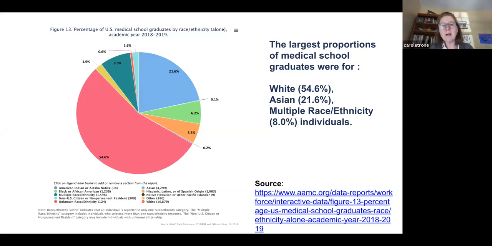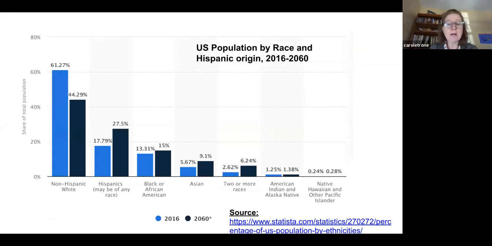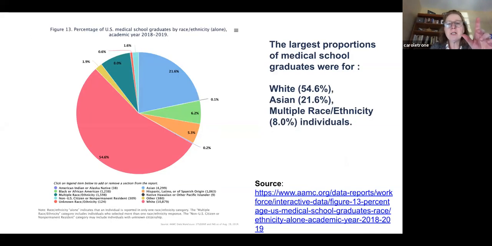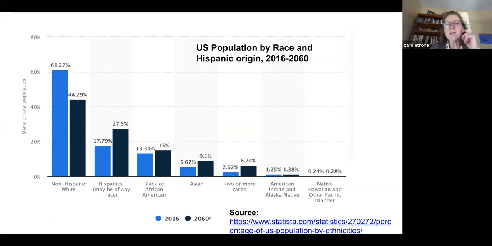And just to show you where we are, this is a lot of numbers in a tiny format here for you to see. But the takeaway from this is that, while there has been progress in diversifying the medical school graduate population, and there's about 21,000 medical school graduates a year, if we jump forward to seeing what the US population looks like, the takeaway from these two slides is basically that the proportion of medical workforce to our actual population is really going to get us the best outcomes for patient care. And there are some really fascinating and important studies showing that a medical workforce that is reflective of the population here in the US is really going to lead to the best health outcomes.